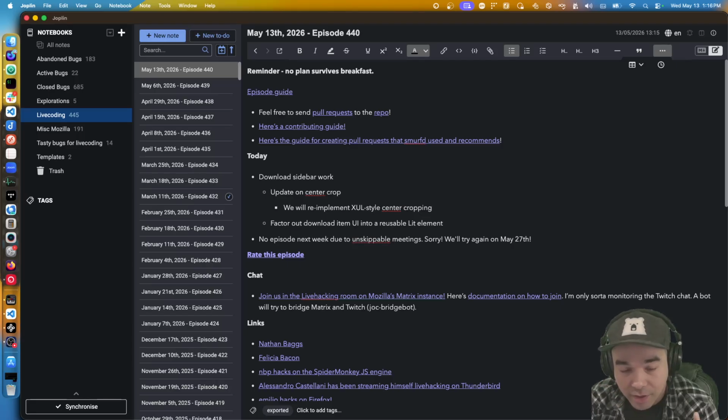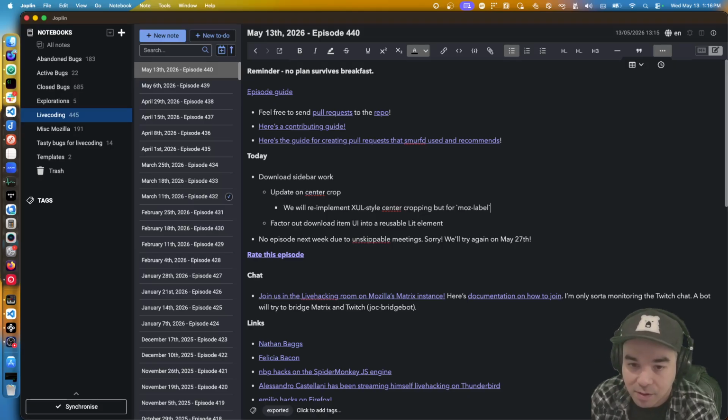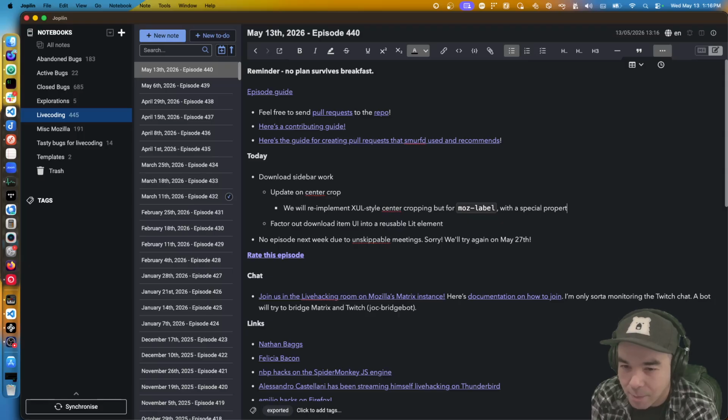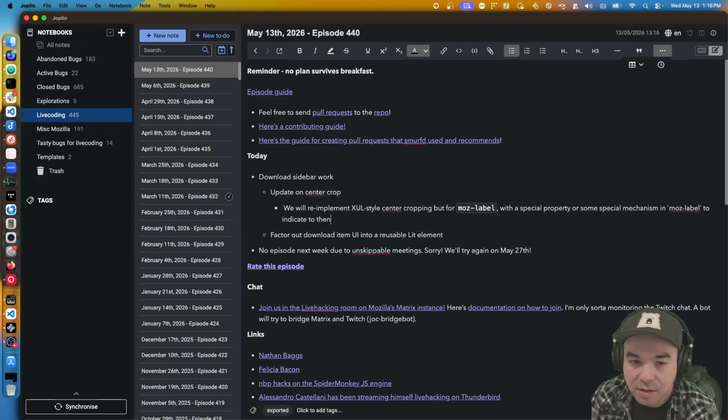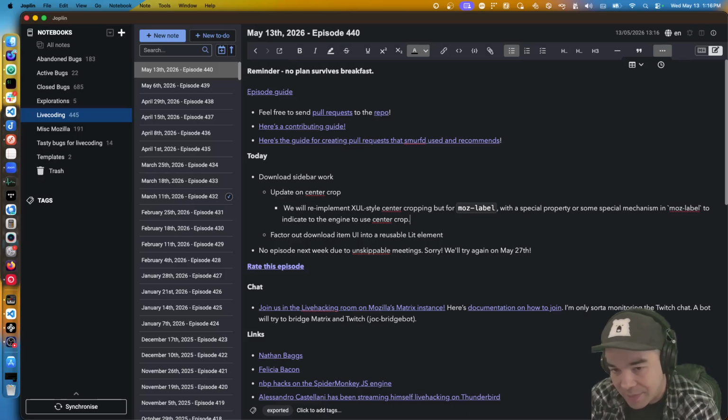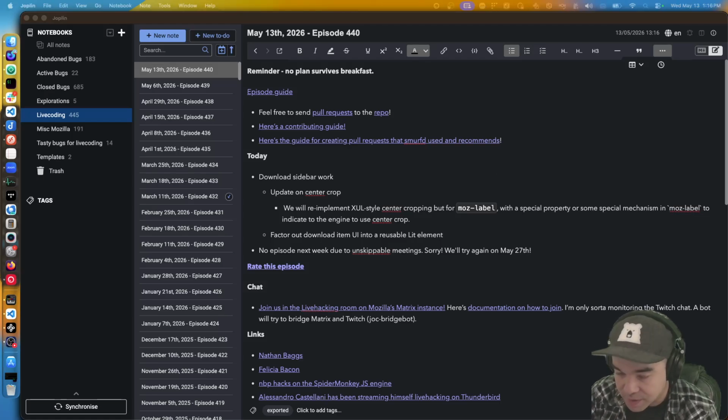Anyways, the idea being we would re-implement XUL style center cropping, but for Moz label, with a special property or some special mechanism in Moz label to indicate to the engine to use center crop. And then we would do some C++ stuff to wire up the logic that XUL center crop uses to that. And then anywhere we want to use center cropping, we'd use a Moz label and set our special property.